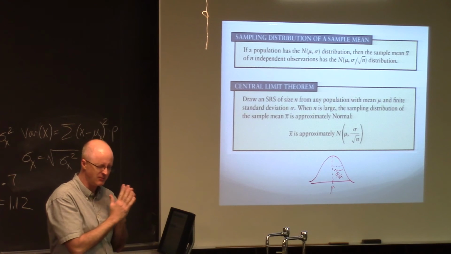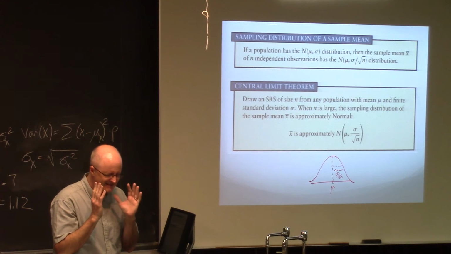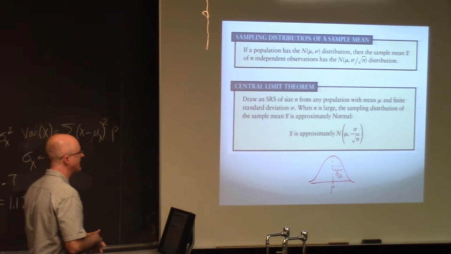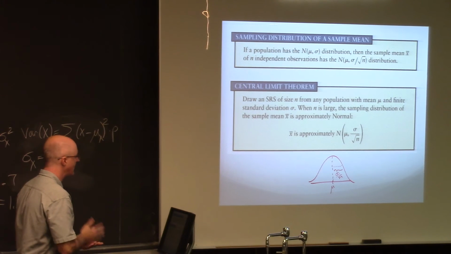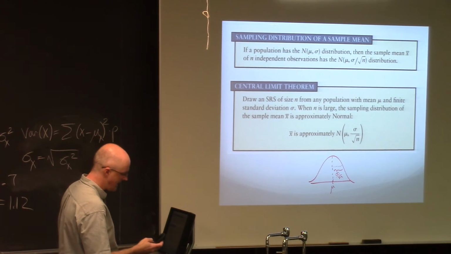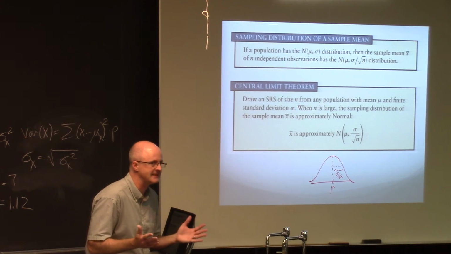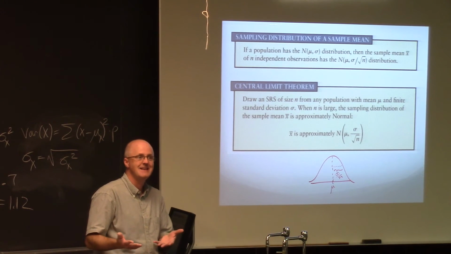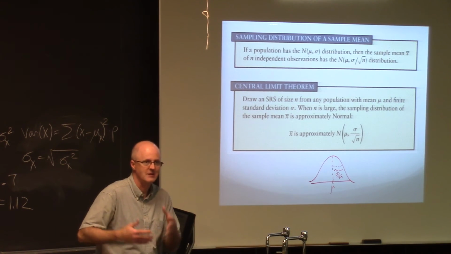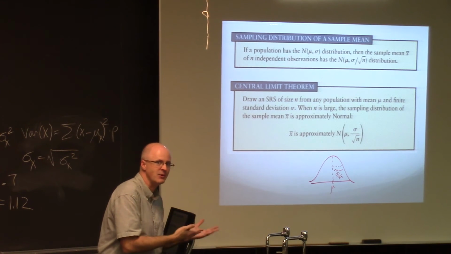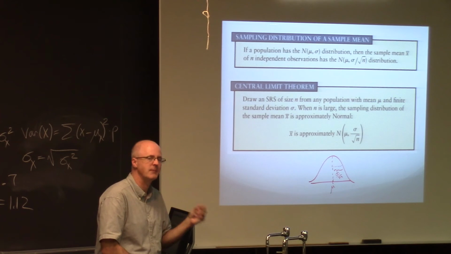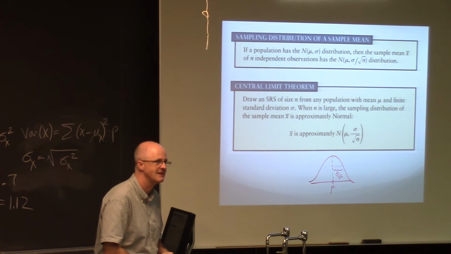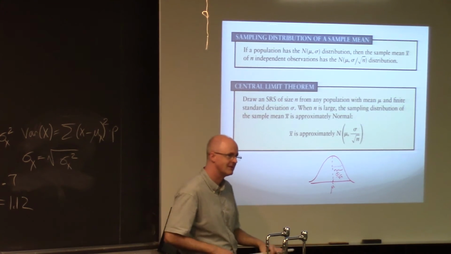Okay, use your imagination. You can write these things down now or after class, but somehow use your imagination as we go. Because I might ask you true-false questions about this. I might ask you conceptual questions about this related to what I'm saying right now. Again, we're assuming simple random sampling because it makes the math simpler. It makes this stuff true when you're doing simple random sampling. When you're not doing simple random sampling, even if it's a probability sample like stratified random sampling, this stuff is not true as stated. The simple random sampling assumption makes the math simpler, even though this is complicated looking. It makes the math doable.